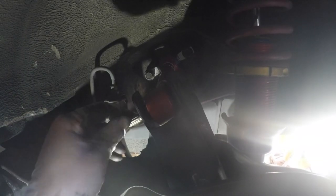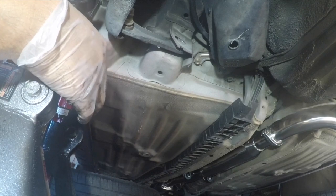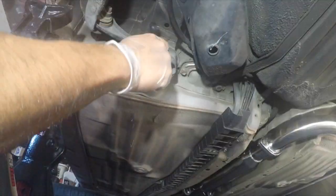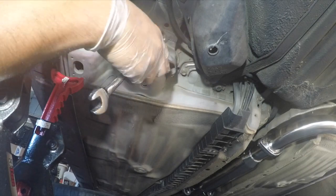Go ahead and get your upper control arm bolt in. Later, go back down under. Let's get this bolt. Don't tighten it all the way in yet, because we're gonna have to position it in the spot.